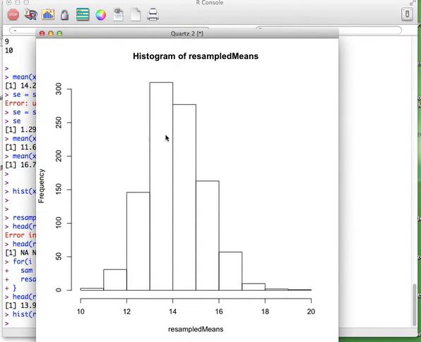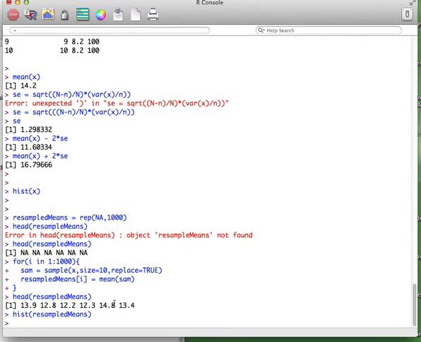Notice how reasonably bell-shaped this is. So it actually looks like the central limit theorem is kicking in. Okay, so what I need to do is get the middle 95% of those. So I'll use the command quantile.